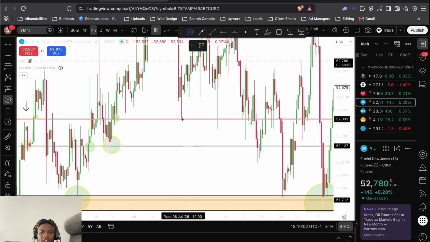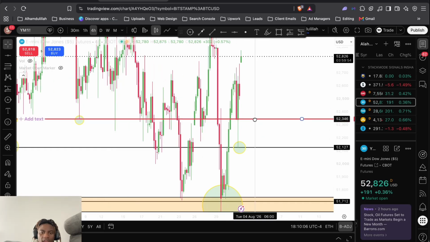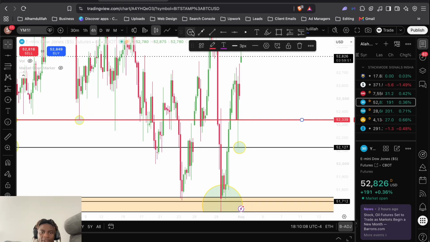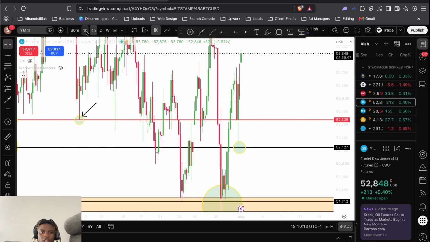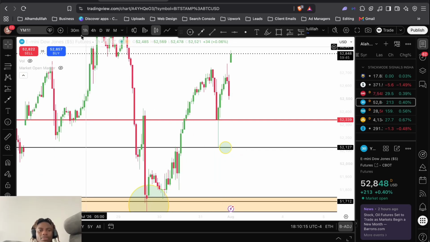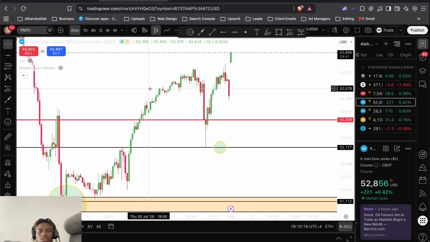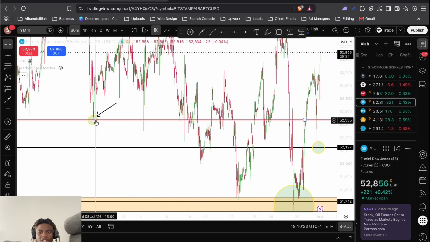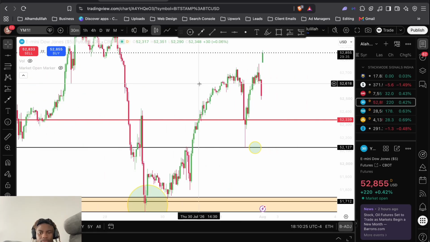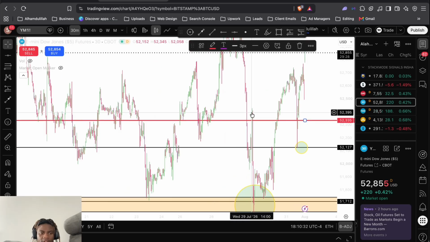We got this wick here falling in the same zone. And then I'm a big fan of this wick right here. And then price coming over here. Let me get on my 30 minutes so we can see it closer. Okay. So we have price creating an area of support right here. And then I think we might need a retest over here, because I do see another wick here.